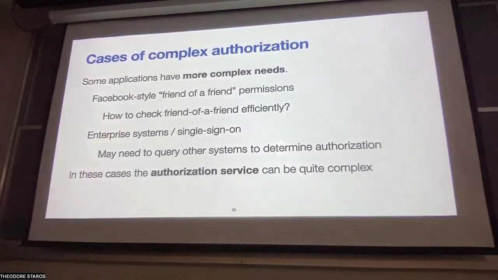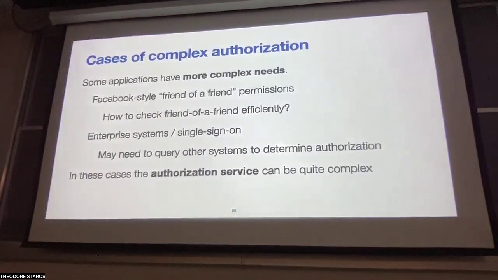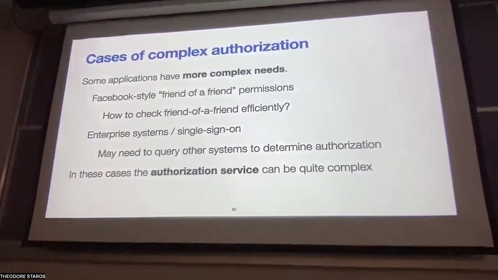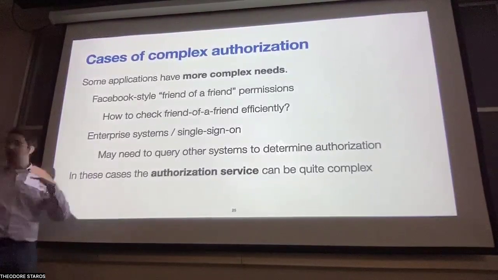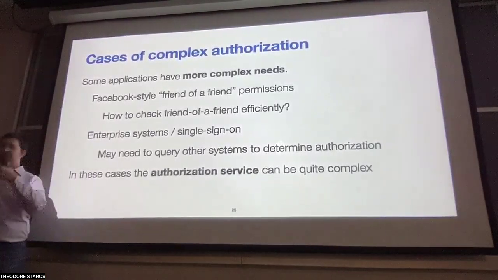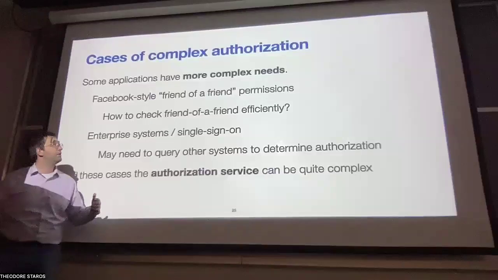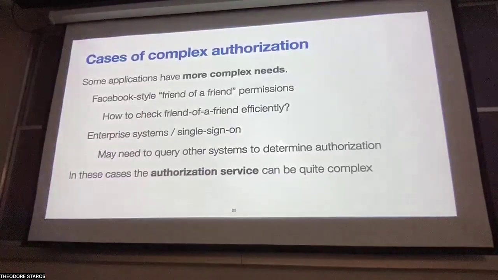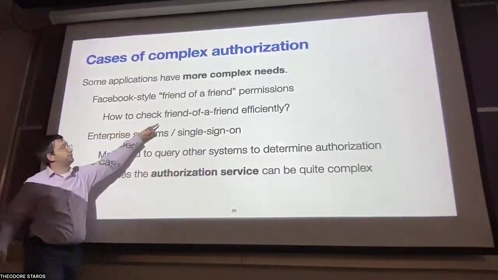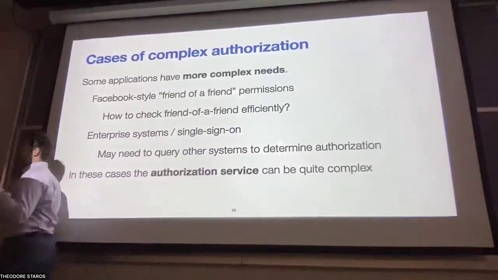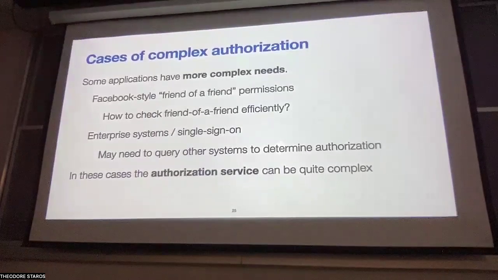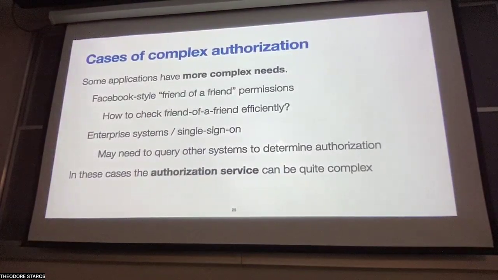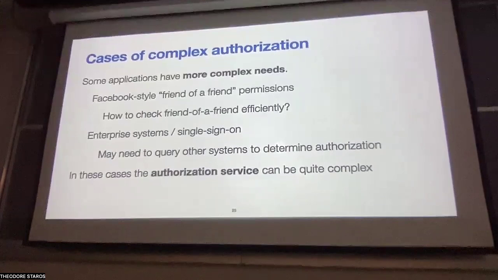So for example, you folks probably don't know, but there's this application called Facebook. It's like Instagram, but for old people. And one of the things that you can do on Facebook is you can be someone's friend, which is probably like something on Instagram I wouldn't know. And then there's a bunch of posts or images that can be set to this permission, friend of a friend. This means this post should be viewable by anyone who is friends with anyone who is friends with the person who posted the post or image.